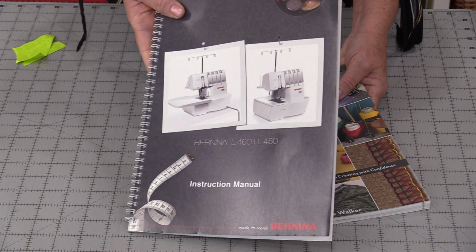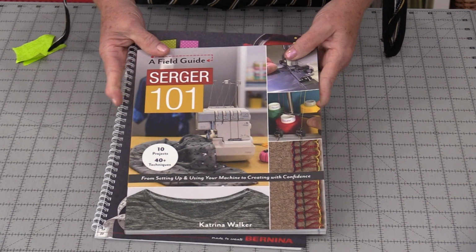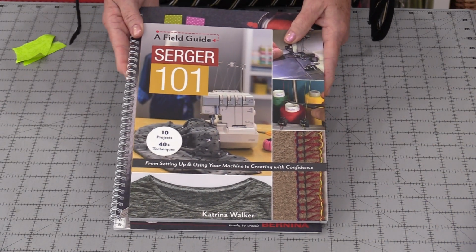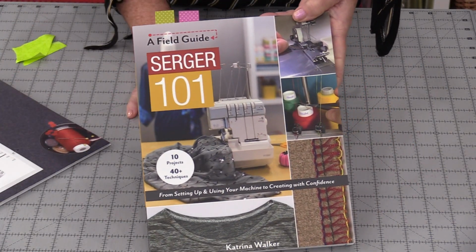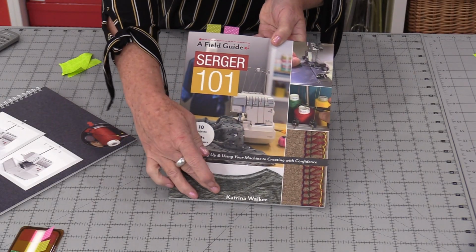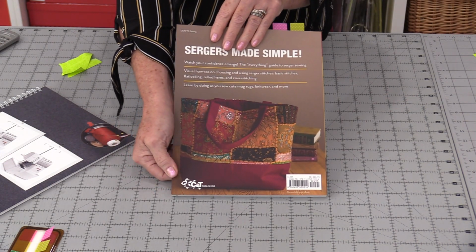So having your manual is really great, but adding to it really does help us get the most out of our sergers. And if for some reason you don't have your manual anymore, this definitely is a good book to pick up. The author is Katrina Walker, and it is put out by C&T Publishing.